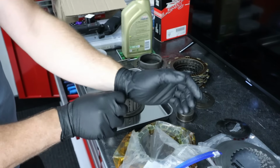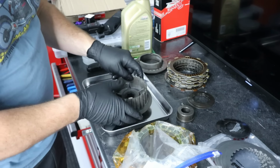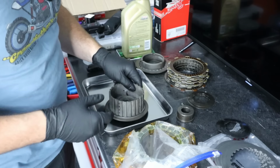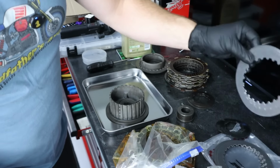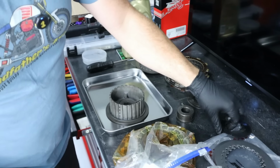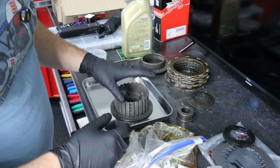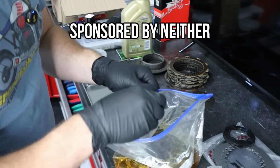You know what they say, glove before clutches. All right, we are ready to assemble the clutch. I have all of the necessary components cleaned up using the solvent tank. So we're gonna place the actual discs, the steels, the frictions, and our concave spring here. All of this comes from Barnett as a kit. I picked this up from Revzilla.